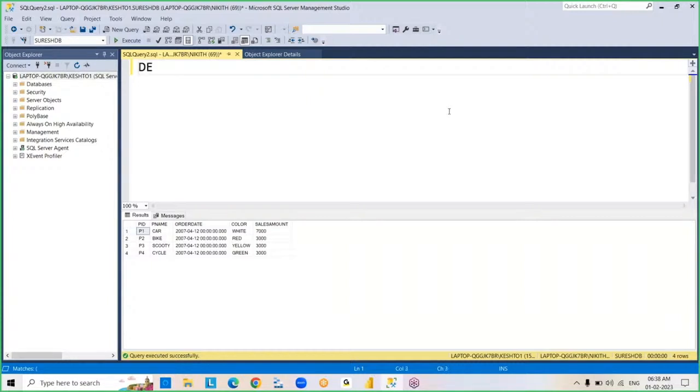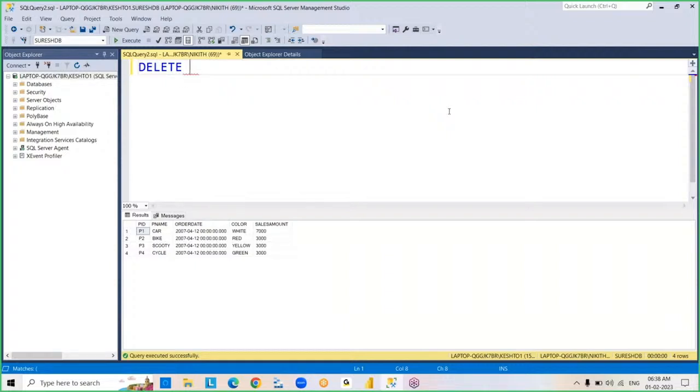So the next command is delete. It is used to delete data from the table. We already worked with truncate, right? Then what is the truncate command? It is a DDL command. Truncate is also used to delete data from the table. But the difference is, the truncate command can delete only the entire data from the table.